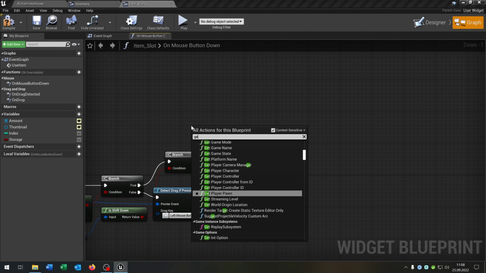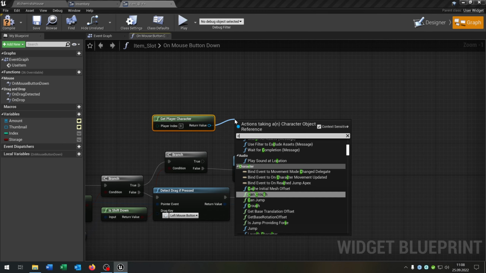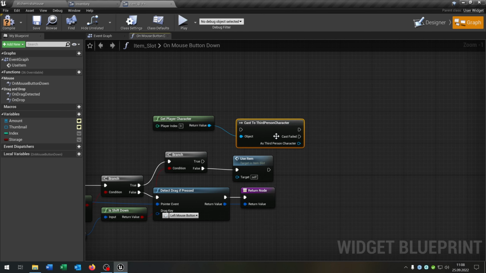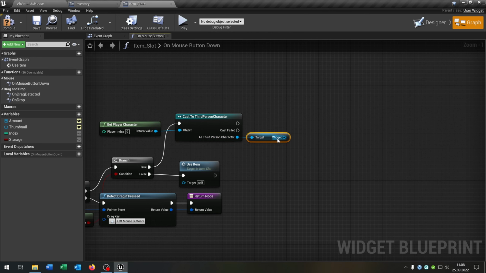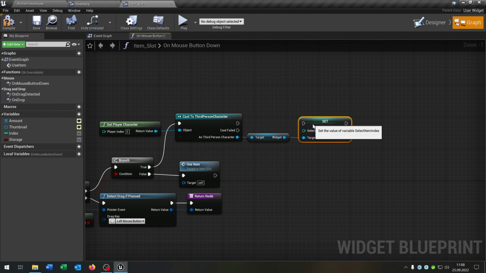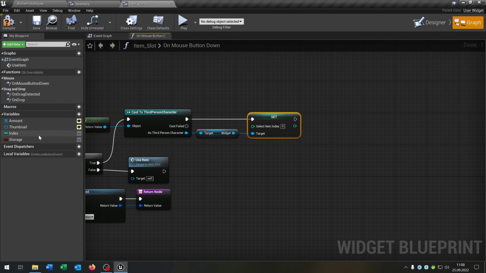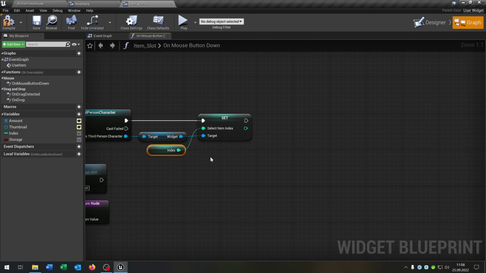For this, let's say get player character, then we cast to our third person character on a true case, get the widget. From the widget we say set select item index, connected here. This is of course the index like that.